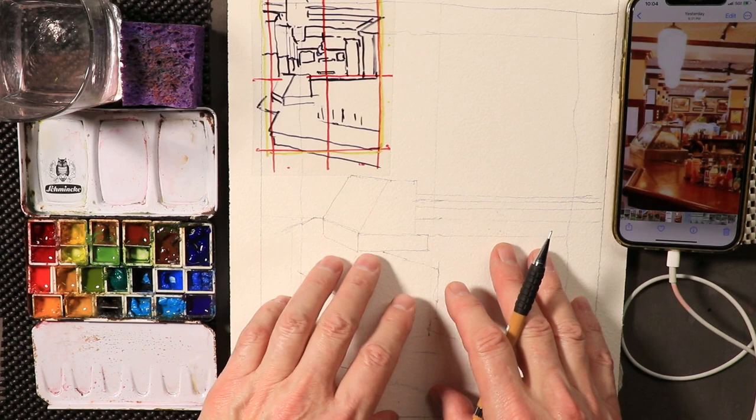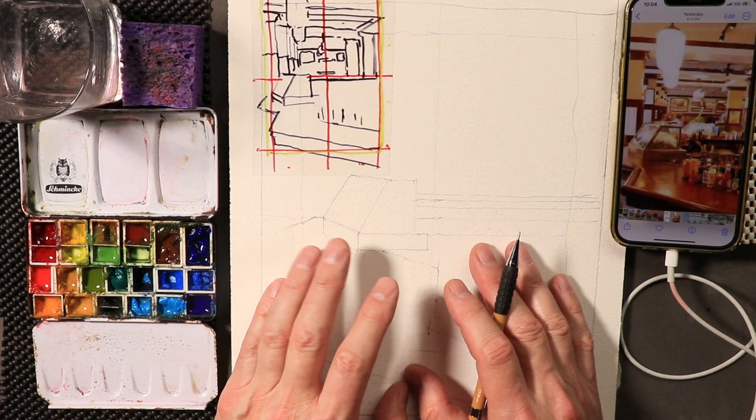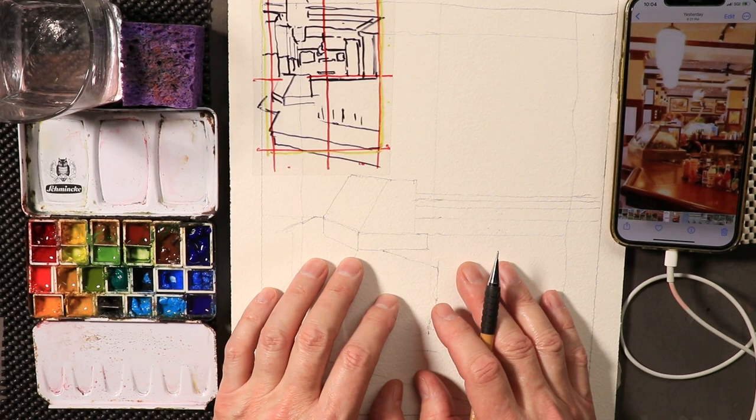I think we need to take a break right now. I think it's important, again, to take breaks, because when you're concentrating so much on all these angles and the pencil lines, you actually get fatigued, whether you believe it or not. Your brain gets tired, and my brain gets tired, and probably some of you can keep working. You don't need to take a break. That's fine, too. I'm just saying most of us probably will need to take breaks every 20 minutes or so.